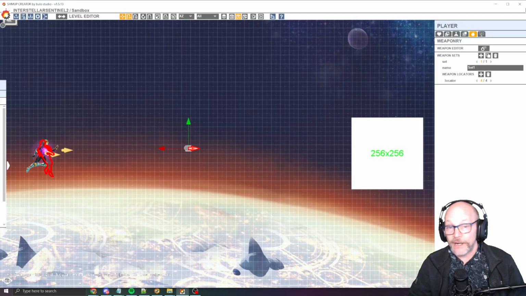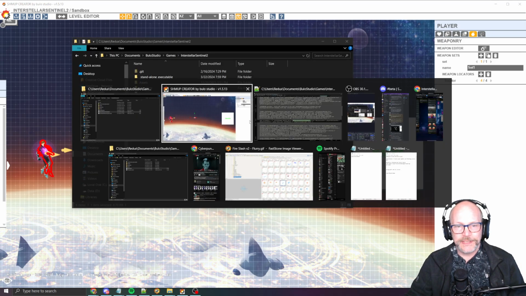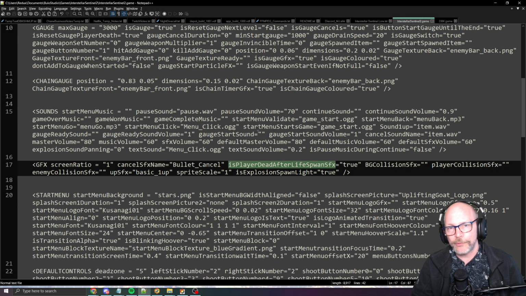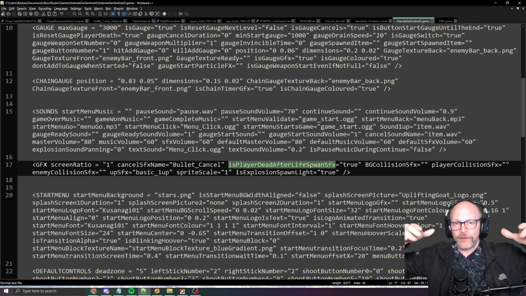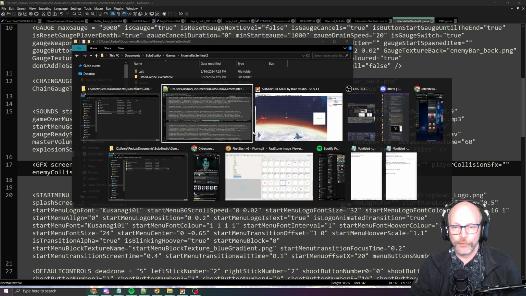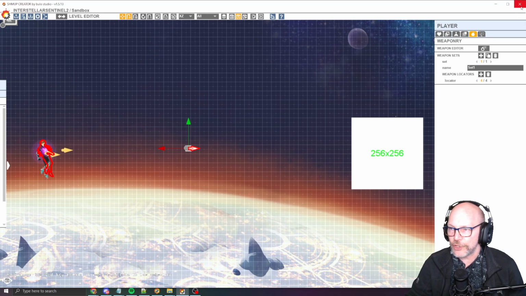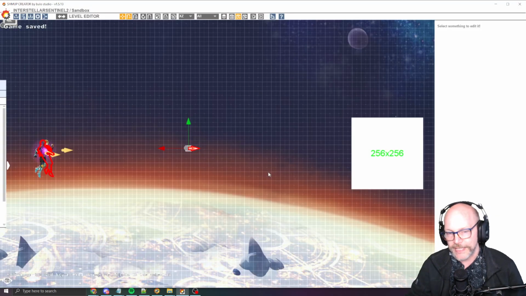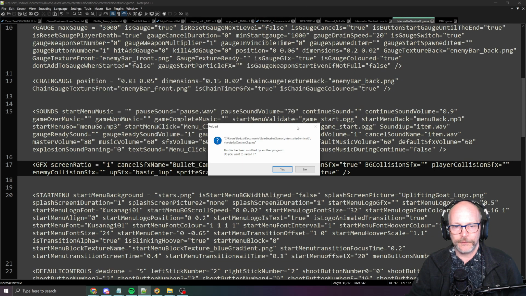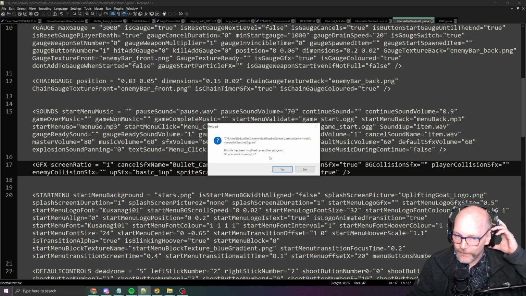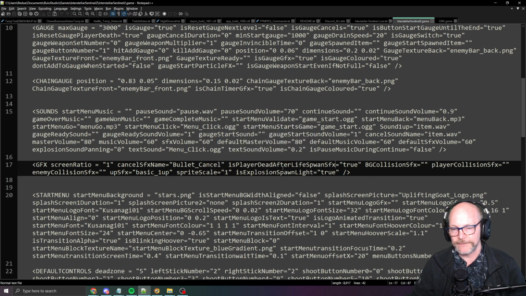Now here's the thing, this is very important. You can't make modifications to this file while Shmup Creator is open, because when you close Shmup Creator it is going to write to your file everything that has been configured, and that will overwrite any manual changes you want to make. So rule of thumb: now that you know where your game file location is, you want to close Shmup Creator. I'll say yes, we'll save it. You'll see that my editor, Notepad++, realizes the file has been modified by another program and asks if I want to reload it. I say yes. All right, cool.